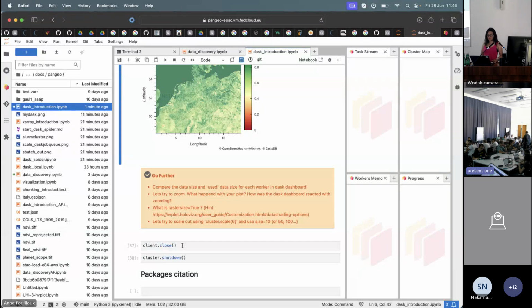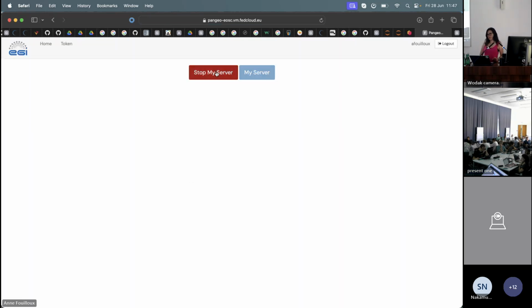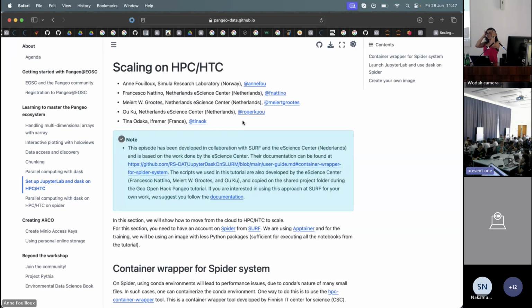Good practice. I showed you how to shut down the client and the Dask worker, but I did not show you how to shut down the Jupyter Lab itself. That is very bad. So basically you go on the left, click on File, then say Hub Control Panel, and then say Stop My Server. Don't click Start My Server, but make sure you stop the JupyterHub itself, because we are using a JupyterHub and then a Dask worker. The Dask worker we killed first, and now this one is killing the workers. So now I guess you're not using any more CO2 from there. So let's now try to use the CO2 from Spider.